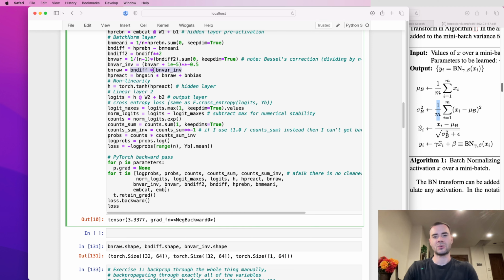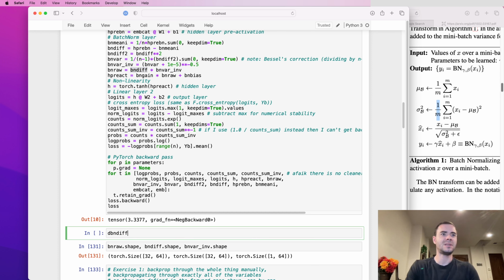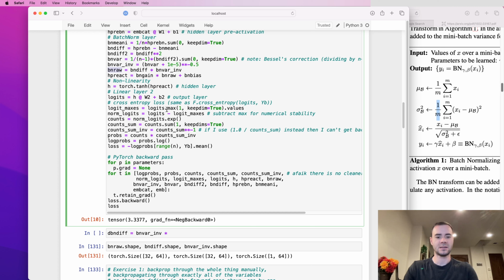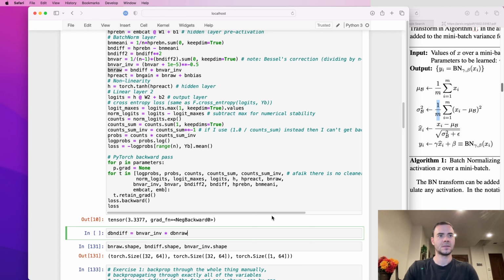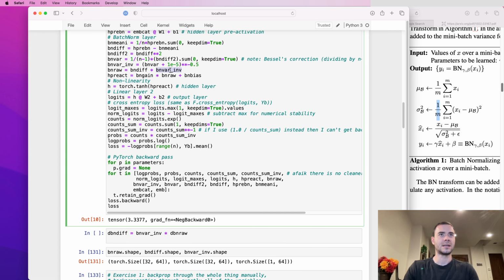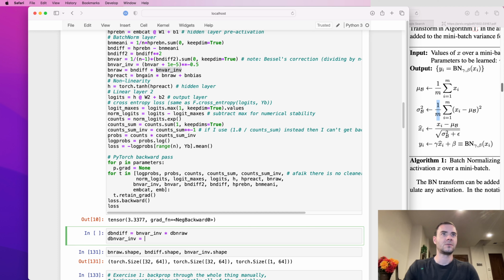But it is just an element-wise simple multiplication. By now we should be pretty comfortable with that. To get d Bn diff, we know that this is just Bn var inv multiplied with d Bn raw. And conversely, to get d Bn var inv, we need to take Bn diff and multiply that by d Bn raw.